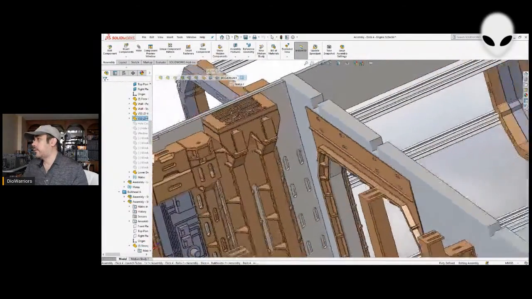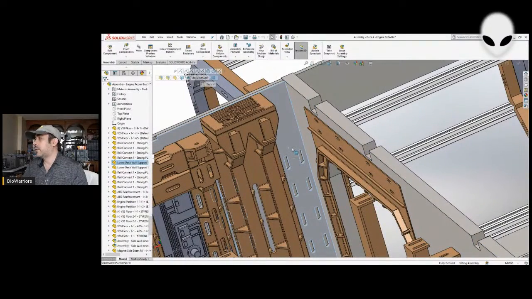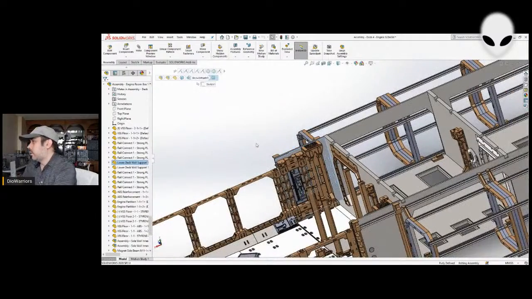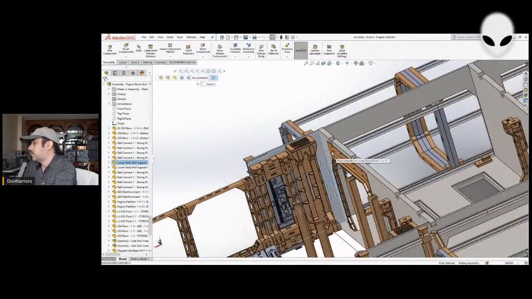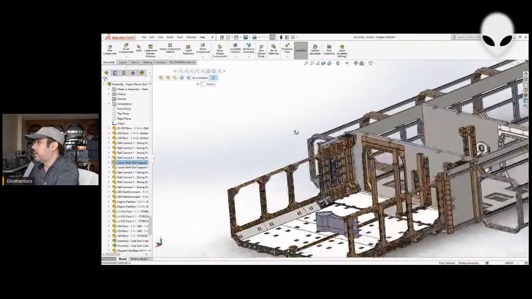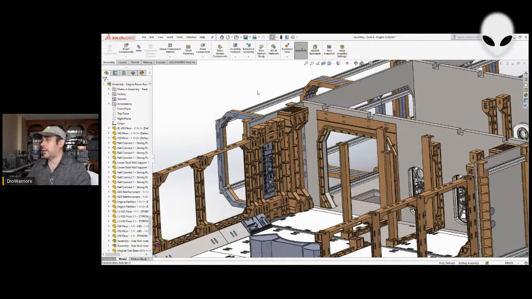Plus I have this area here that I want to make use of as well. So there are some parts that I'm not quite sure yet. So it's one reason why I need to get that bulkhead printed, so physically I can move around and see.